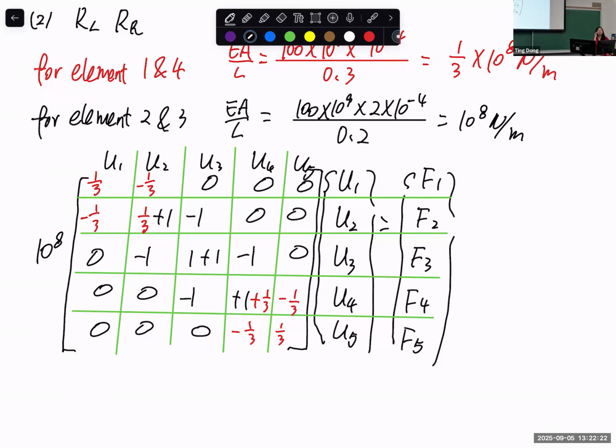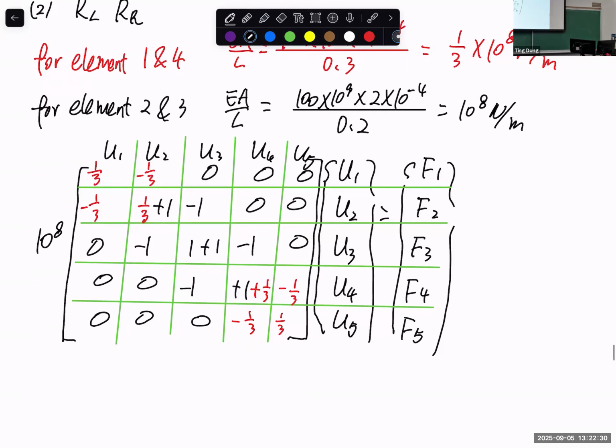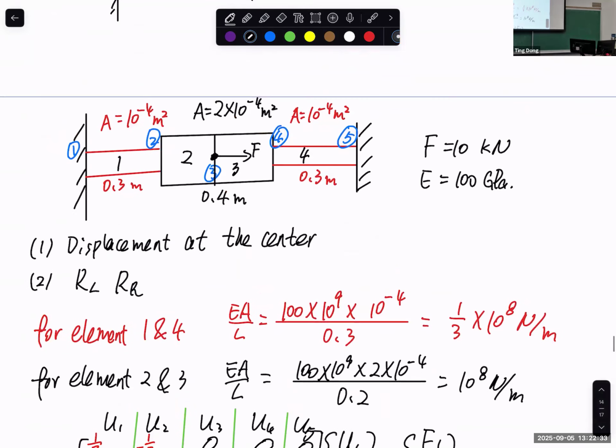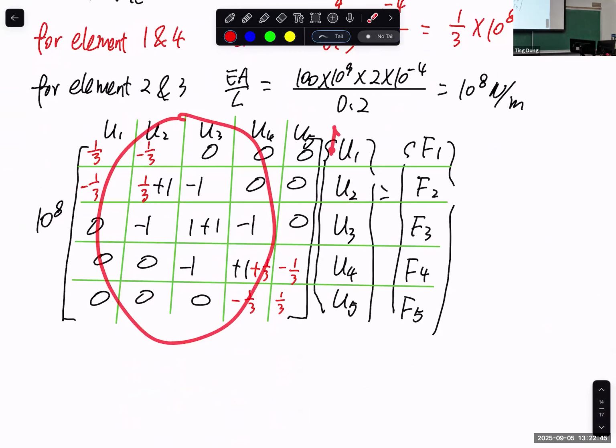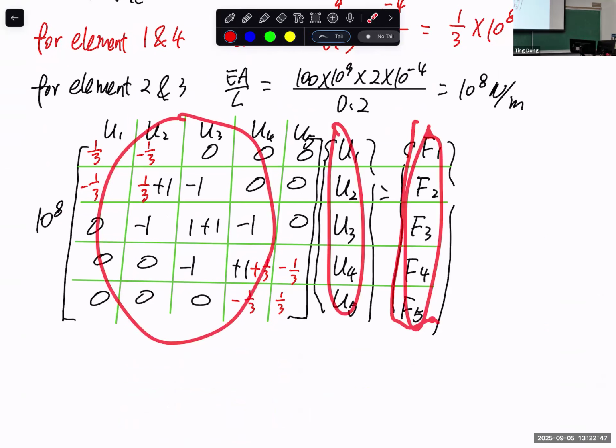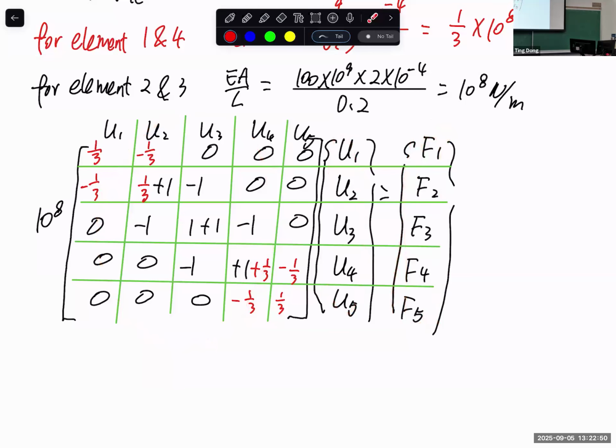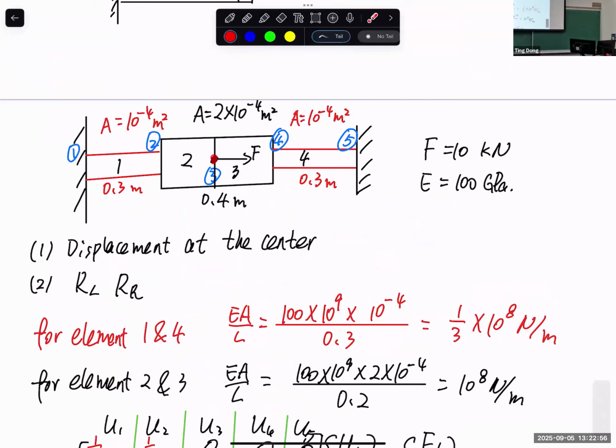Why was the center divided into sequence 2 and 3? Because we have a force applied here, and in FEA, whenever there's a force applied, the point where the force is applied should be a node. Otherwise, there's no way you can calculate, because in Q equals F, in this F vector, when you put the force into the vector, it has to be F at node I. So whenever there's a force applied, this should be a node. That's why we need to discretize this into 2 elements. Any other question?